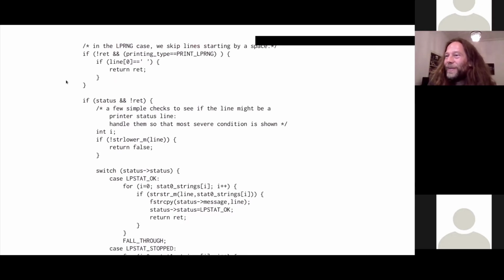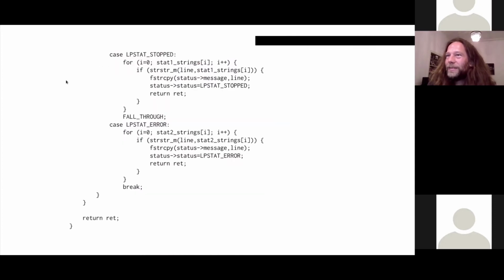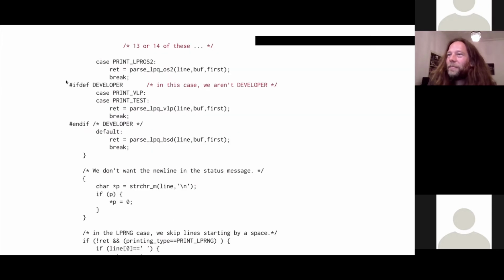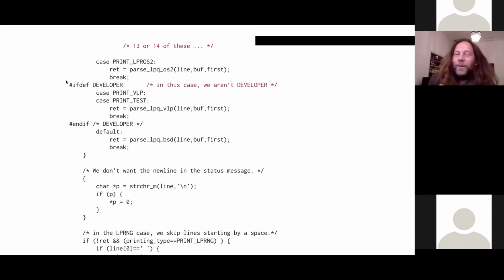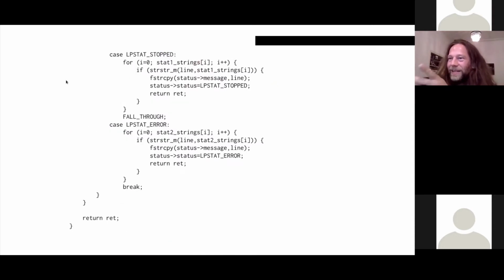And it just does a lot. Like that looks like to me enough work, without looking any further. It's calling other functions. It's doing string handling. It's going to probably have something that the fuzzer will find.